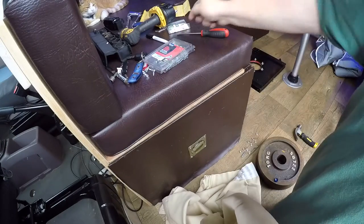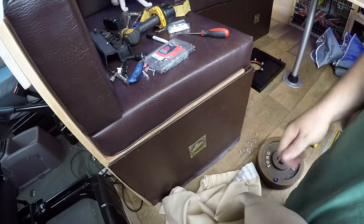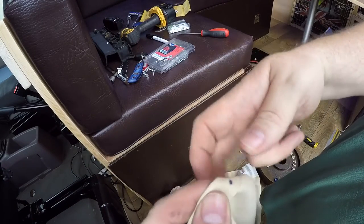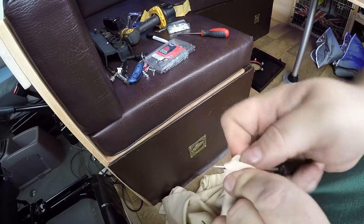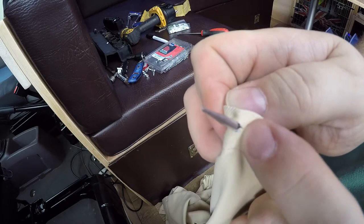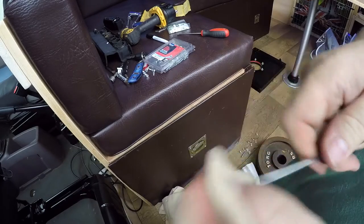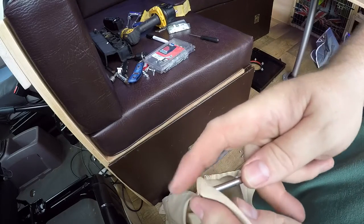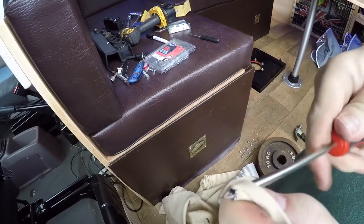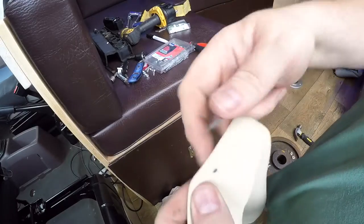Right, I did one popper on the bottom just to see if it worked, and it turns out that the screw heads were too big on the pillar, so I've had to change all the screws. Anyway, this is how we're doing it. I'm just using a bradawl and poking a hole through the curtain. You can see there, as it's pushing through, there's some black fibres coming through. So inside this curtain, even though it's quite lightweight and flimsy, it's interwoven with black material, which is the blackout portion of it. So I'm using a Phillips screwdriver into the hole now, just to make the hole big enough to receive the poppers. Like that. We've got a proper hole there. And I'm just doing that through all the holes.